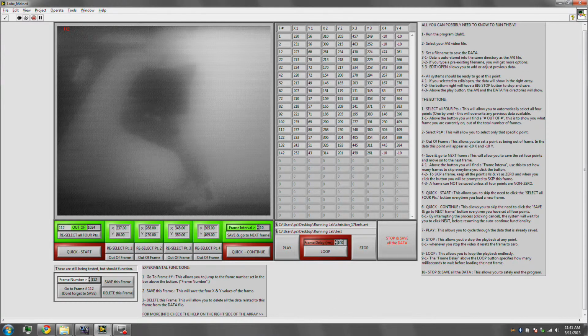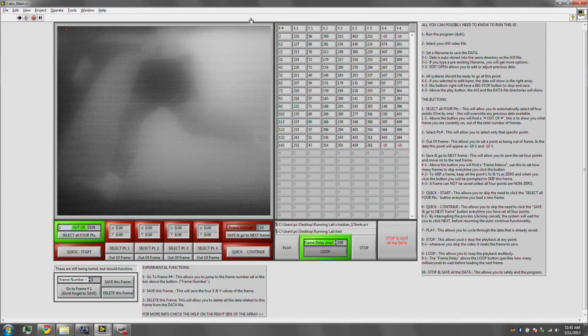So let's see how this works. I'm going to set a delay of 100 and loop the video with all these frames, and then I'm going to click play. As you can see now, it's playing the entire video. There's a slight delay here, so if I stop the video, we could go to frame number 1 and then delete that frame. So now we just deleted frame 1 from the system. Now I can go ahead and play this again, and it might flow better. There we go. So you can see him running. I think this is beautiful.